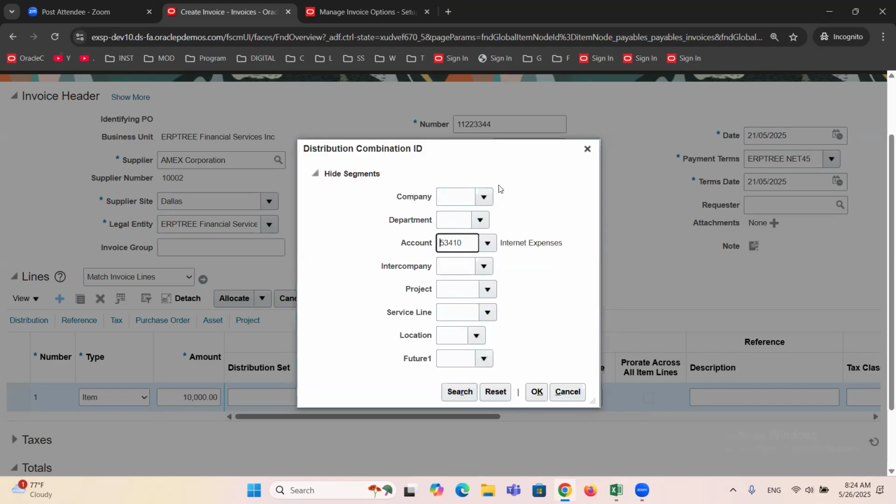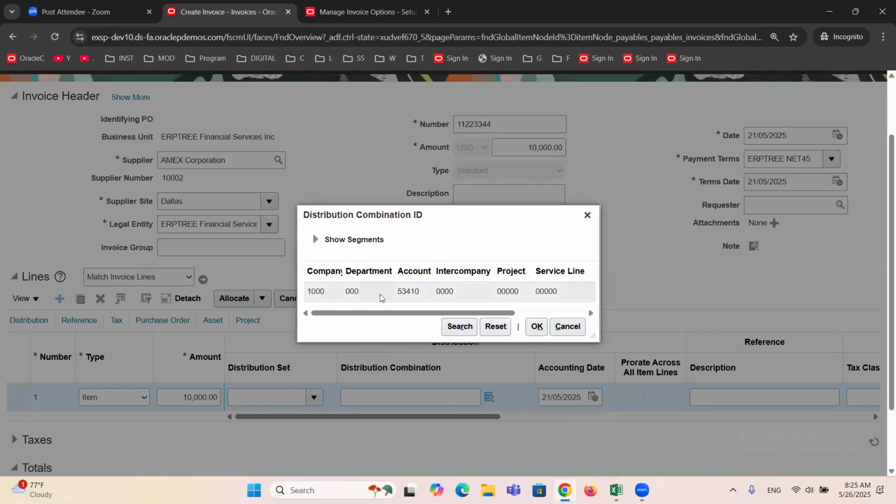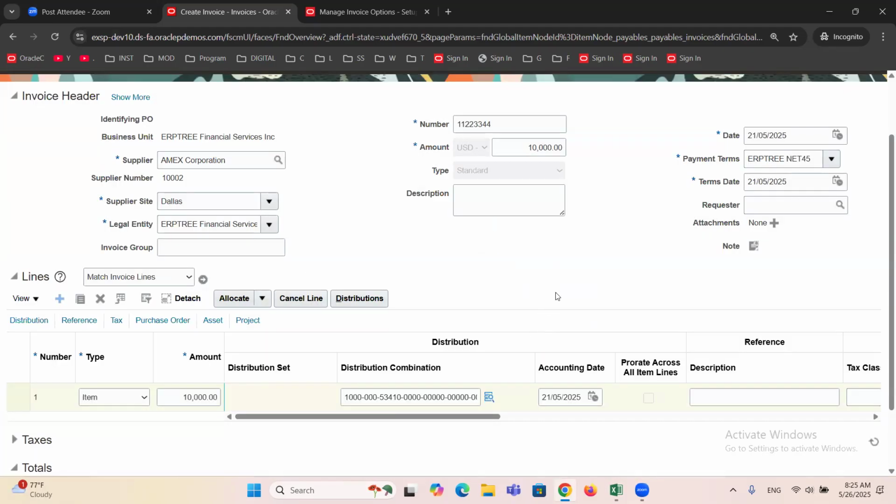So with this account and with this company 1,000, if any code combinations are available, I want to use them. Otherwise, you have to create. Search. Yes, the same company and account, the rest are defaults. Code combinations are available. I'm selecting. So this is how you can enter manual distribution.